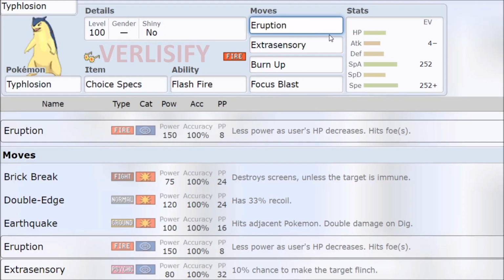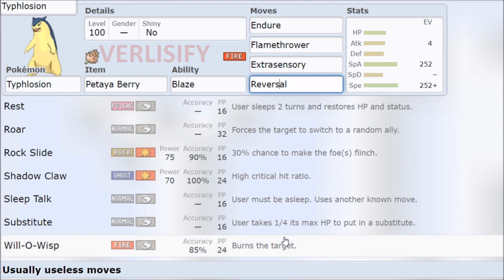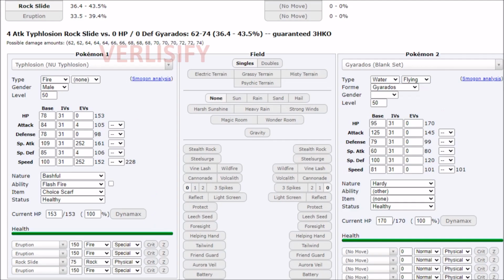If Typhlosion just starts taking damage, having a bad day. Also, it comes down to nature shenanigans. Naive or Hasty if you have any random physical splashed in for that +1 attack right there. If not, do whatever. The EVs are weird. The Pokemon's weird. The limiting moveset doesn't help you out. And, yeah, the Choice Scarf Rock Slide looks kind of funny on the Gyarados.